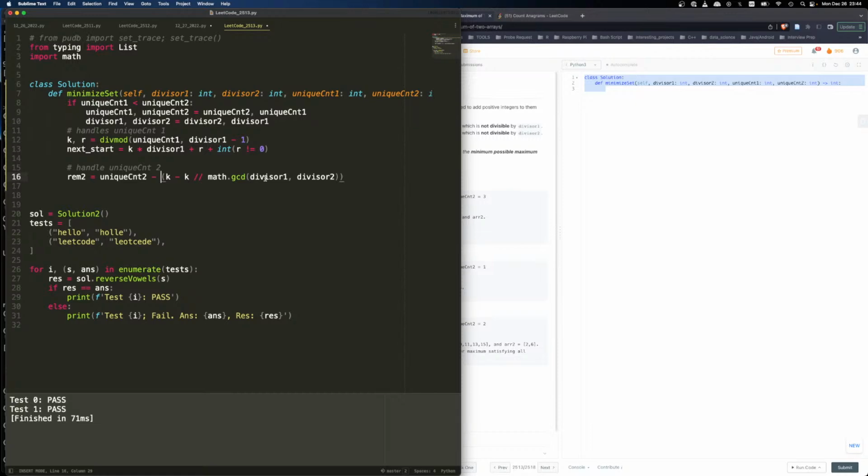Shouldn't be, because the GCD will return, like if it's 1, like if these two are co-prime, hold on, that doesn't sound right. So we have a GCD, right? Okay, we have a GCD, which means it should be D2 divided by, because this one will be 1 times this GCD times something, 2 times this GCD times something, right, all the way down.